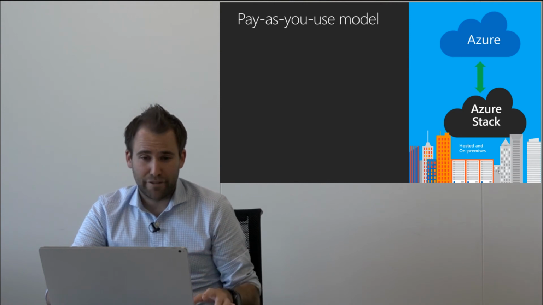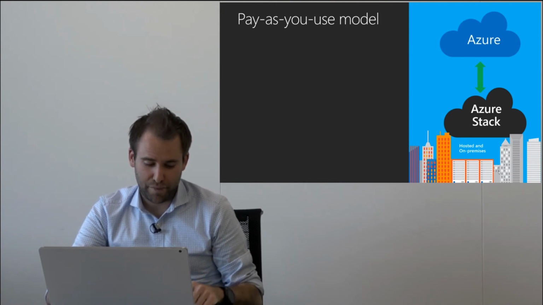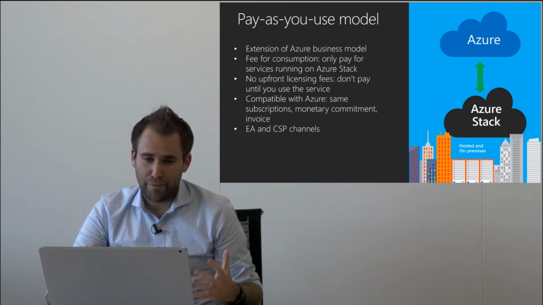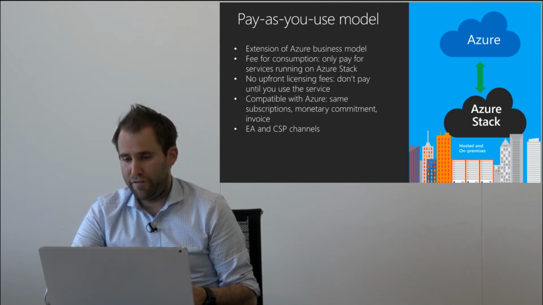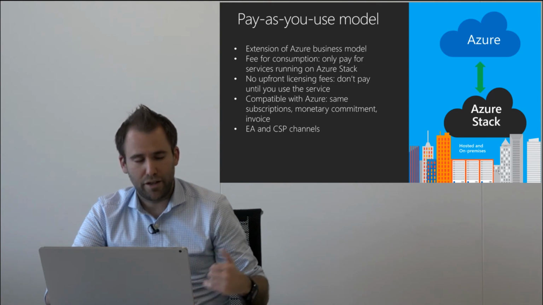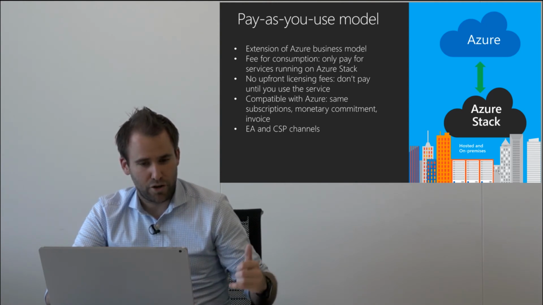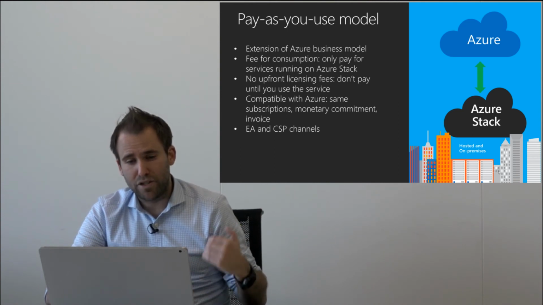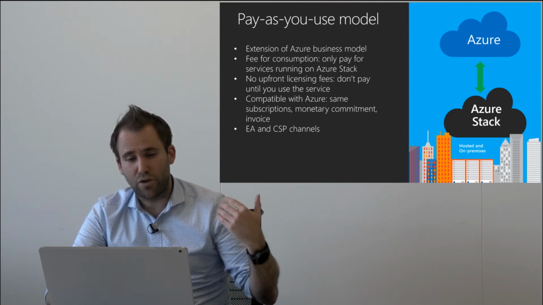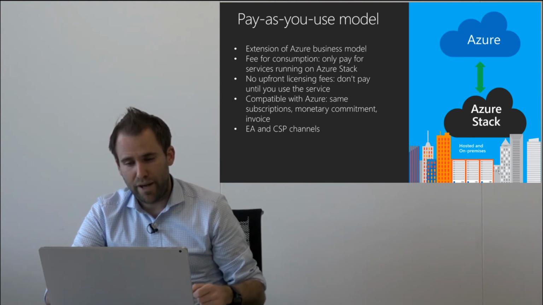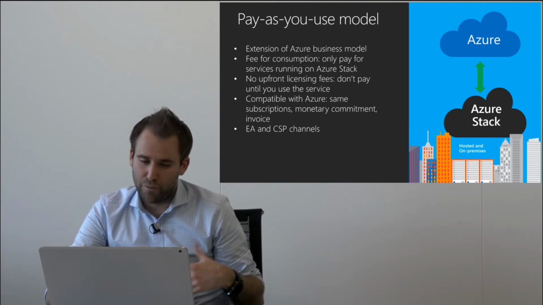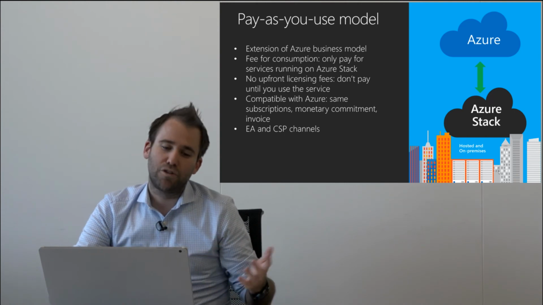For licensing, if you choose to buy your own Azure Stack, you can choose the pay-as-you-use model. So you buy the hardware, but then the software is only charged by Microsoft if you really deploy something. Until you deploy the first workload on Azure Stack, you don't pay any licensing to Microsoft. As soon as you deploy the first virtual machine or the first service, you start paying for that service. And if you remove that service, again, you stop paying, as you would do in the public cloud.